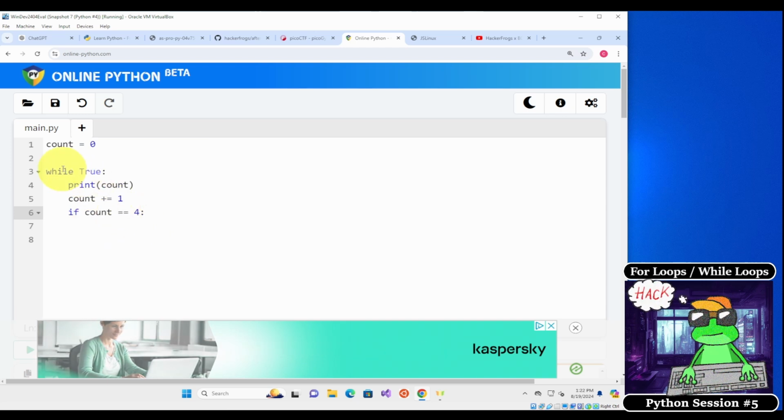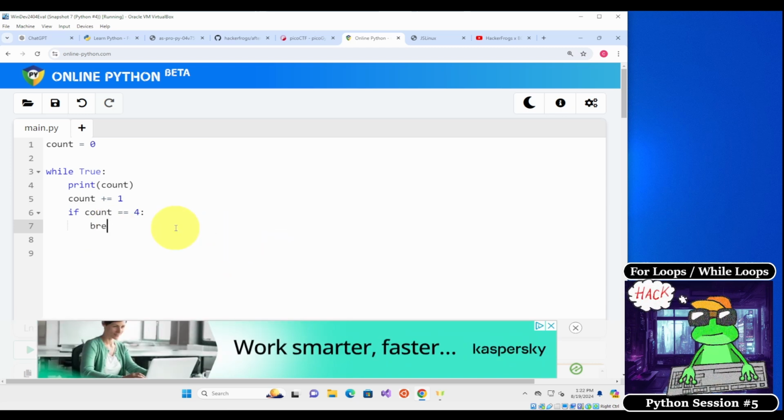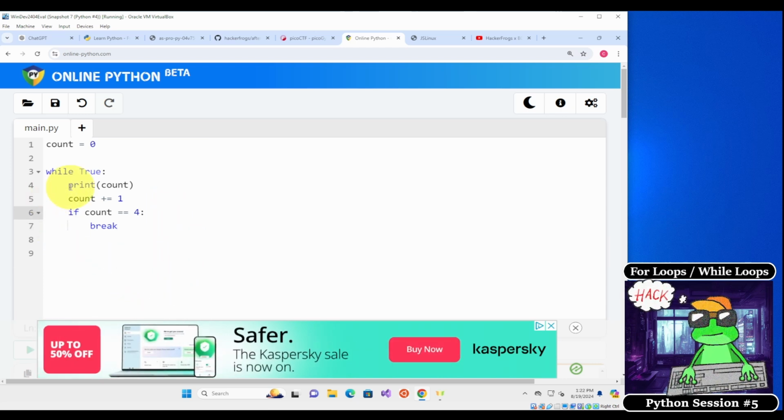So there's this one code block, and then we write another code block inside of the code block, which means it's a double code block, which means it has to be indented one more layer. But there's just the break instruction here. Okay, so while true, print the count, then increase the count by 1. And if the count is equal to 4, then the loop is going to end.